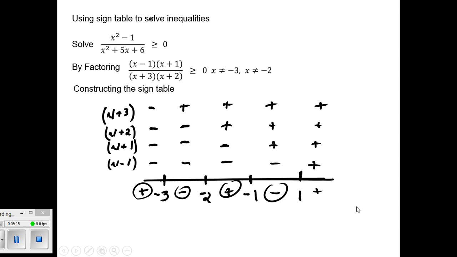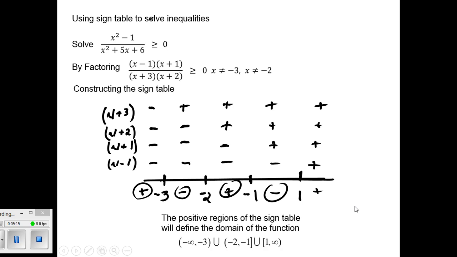Now, so we know what the domain is. We know the domain is those intervals, right? Now you ask, well, what would the picture look like? Well, let's take a look. Not that we are going to hold you accountable for drawing the picture, not at this stage. In the future, yes, but let's take a quick look.